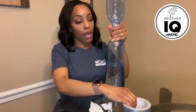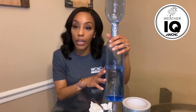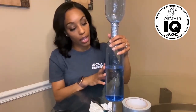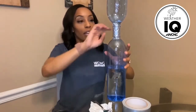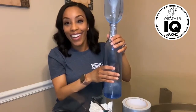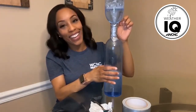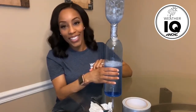So we've got our setup: the bottle with water and one drop of dish detergent on the bottom, and the empty bottle on top. What we're going to do is turn it upside down and then spin it as we do so, because that spinning effect is going to give us the tornado we're looking for. Let's try it — do you see it? There you go, how cool is that!